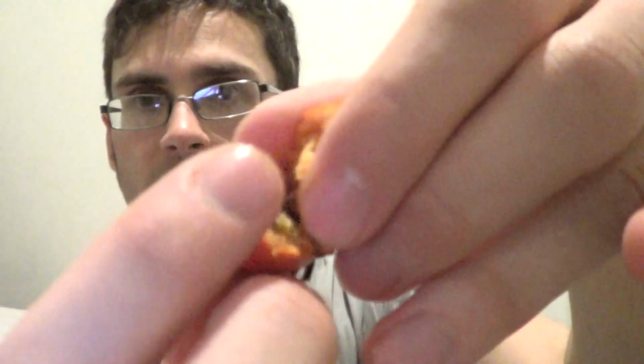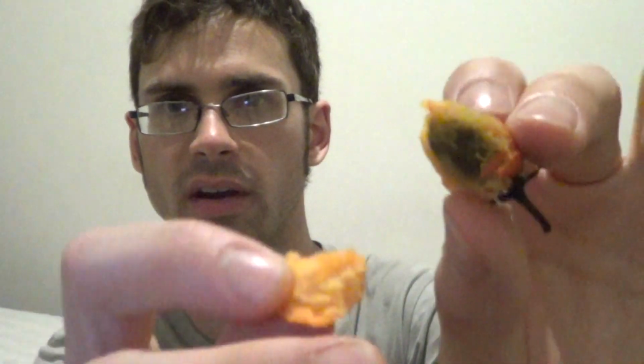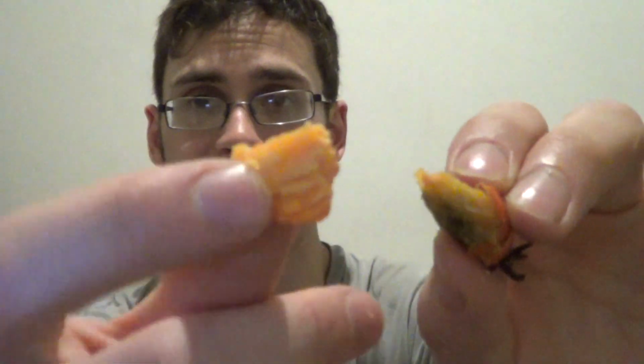I just have one of these. They were all over the place, but it was hard to find ones that didn't have signs of bugs or weren't squashed. So let me hope that this one does not have anything funky in it. Yeah, it looks alright. So here's the inside, and there's not much flesh in there. I can see why this is more of a landscaping plant than something that people actually eat, but it is used. I believe this one is popular in India, where it's used for Ayurvedic medicine, but it's not normally something people eat, although it is edible.